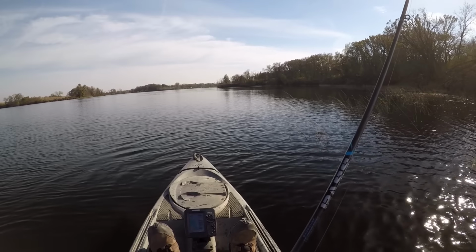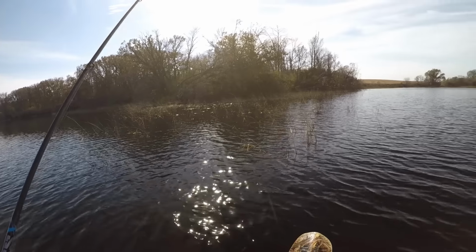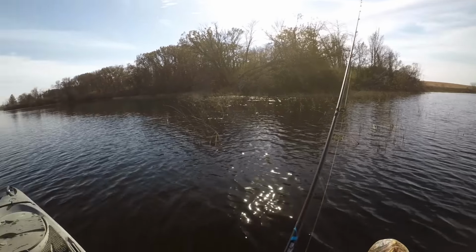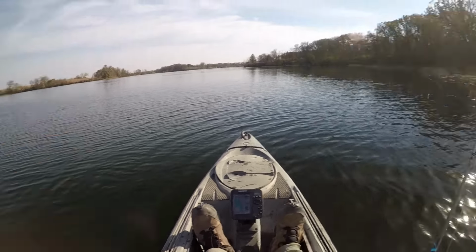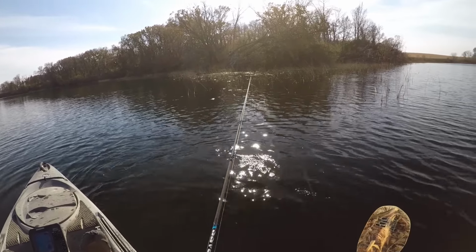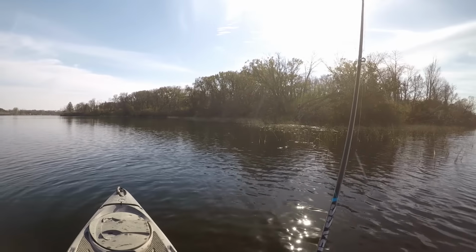We'll see if we can catch one more off of this point. Then it's going to be time to keep moving on to the next spot, I think. There's another point really similar to this one, a little bit farther down. It leads into a little bit smaller bay. But that's usually a good spot this time of year. There's also a big hump over here that will typically have some weeds growing on top until mid-November or so. That spot will usually be holding something too, so we'll probably try both those spots. See if we can find a few more.